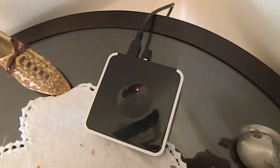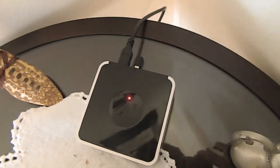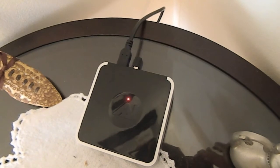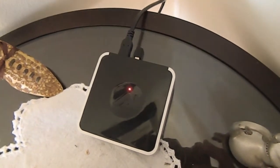You'll know the connection has been made with your router because the director will stop pulsing red, it'll turn solid red, and eventually in just a couple of seconds it'll turn green. Solid green means that it's connected to your wireless router.